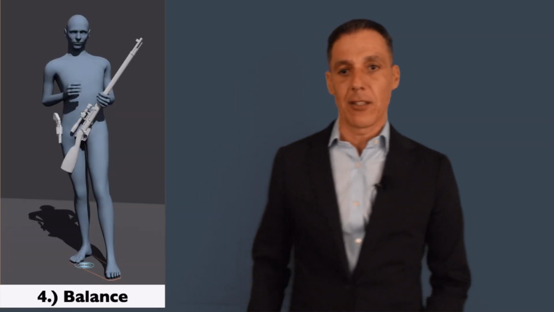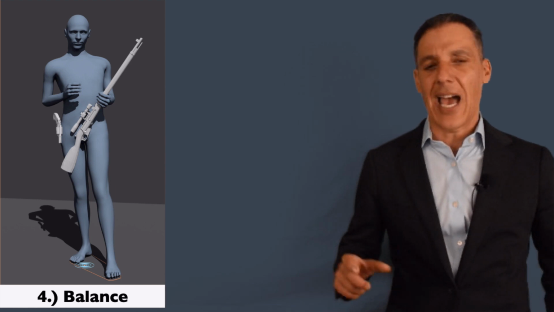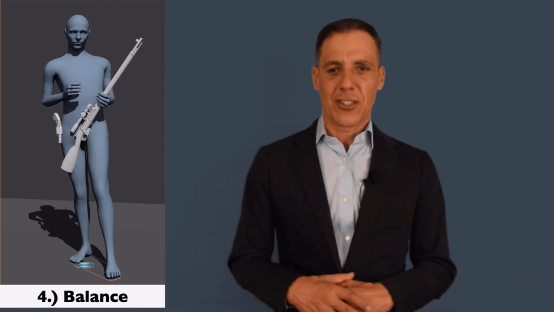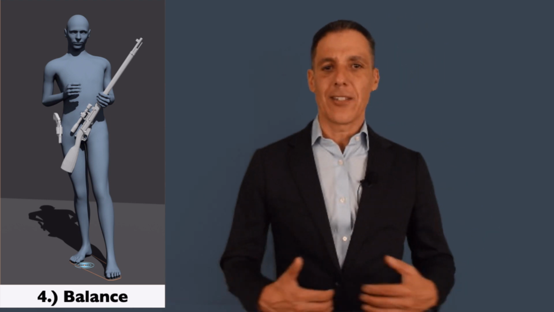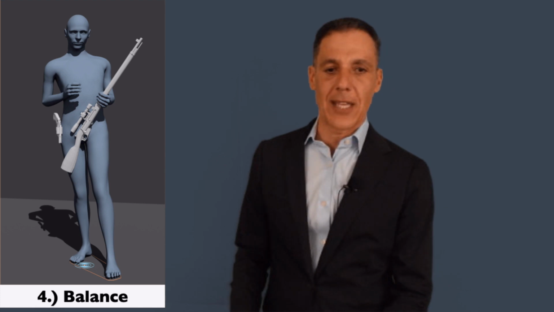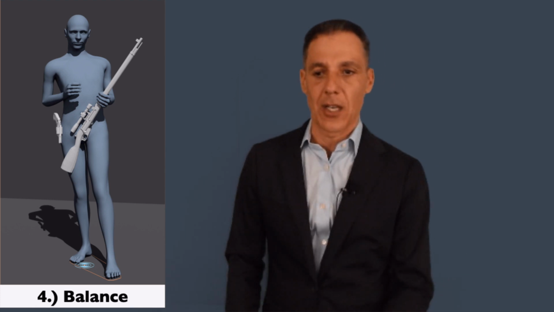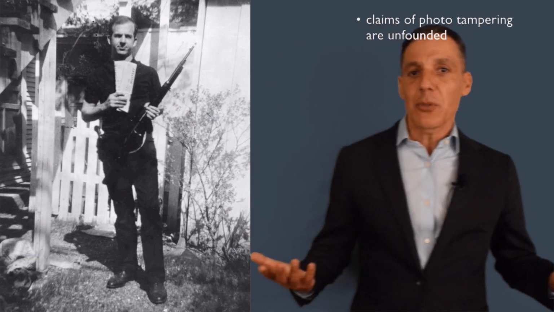There's nothing imbalanced. And those circles there are a little error analysis we did to see how vulnerable we were to errors. And it turns out that we could have made huge errors in the weight, in the positioning, and it's extremely stable. There's no reason to think that he could not have been standing like this with the gun and not tipped over. So this was an interesting case study.